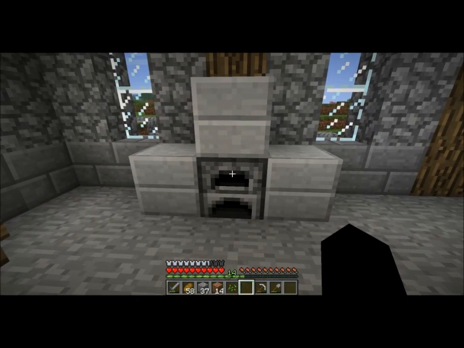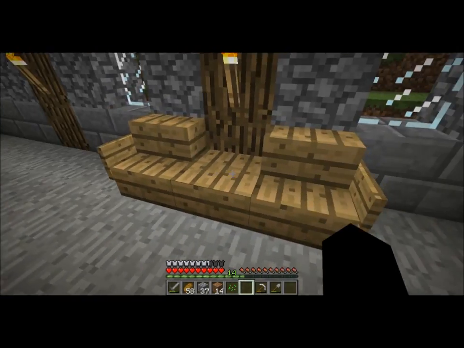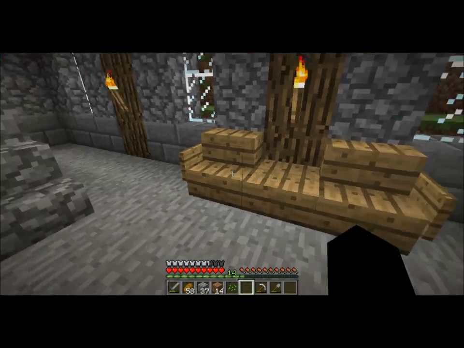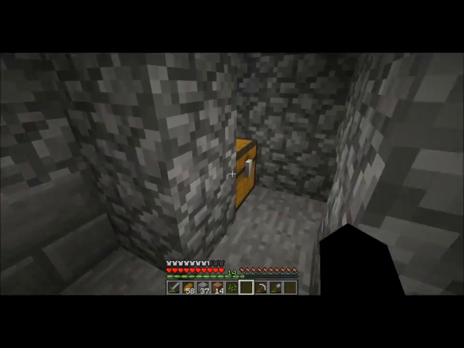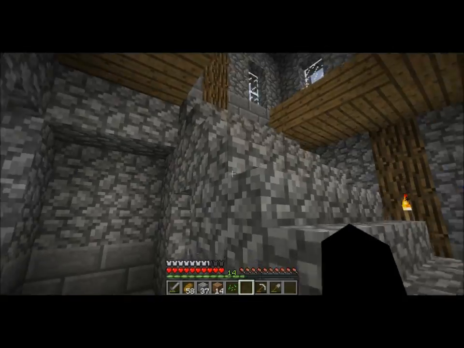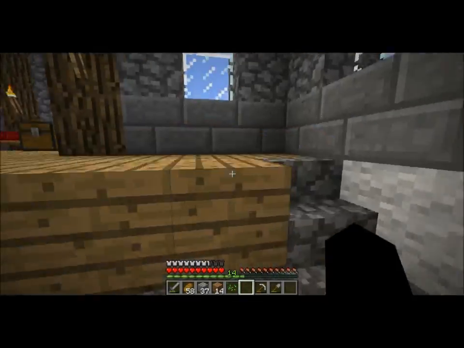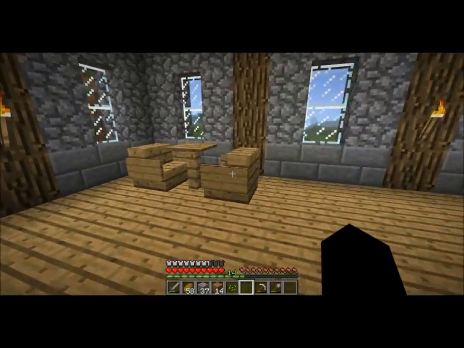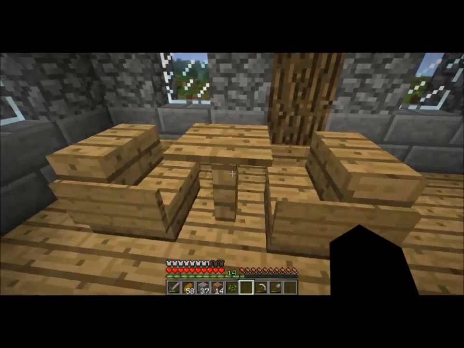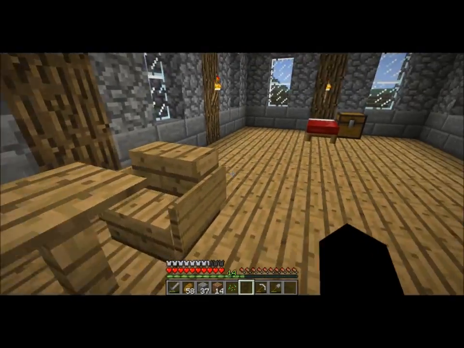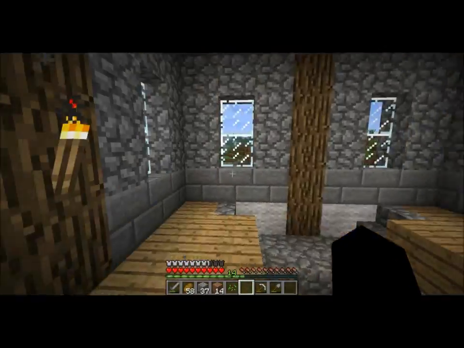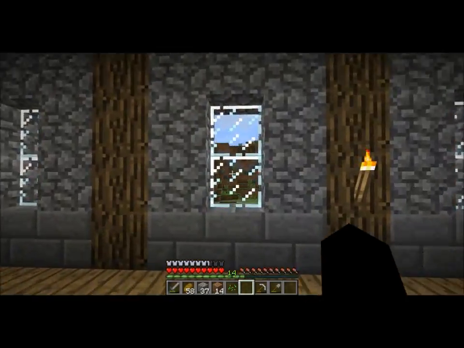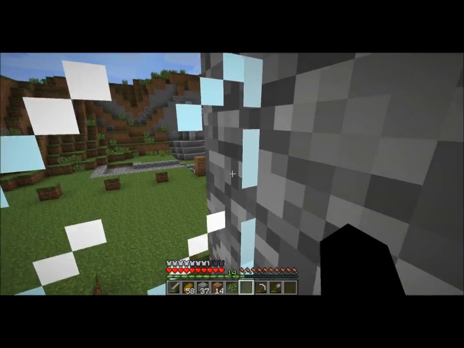Here's a furnace for cooking food and stuff. Here's a couch with a difference, a workbench, and a little cubby hole area just to make use of this stairwell space, and a little coffee table thing going on there, some food, and windows between each pillar.